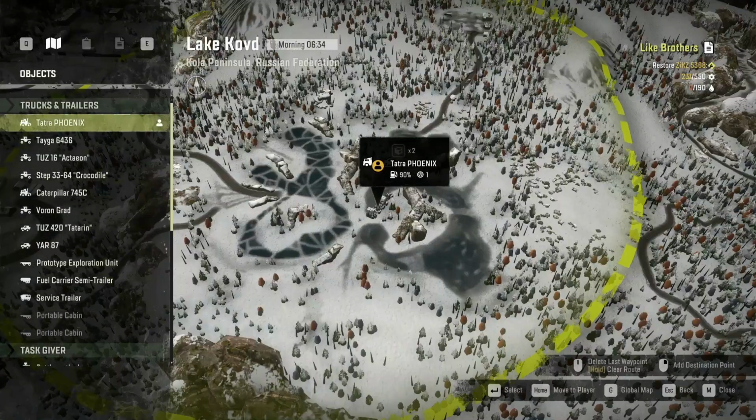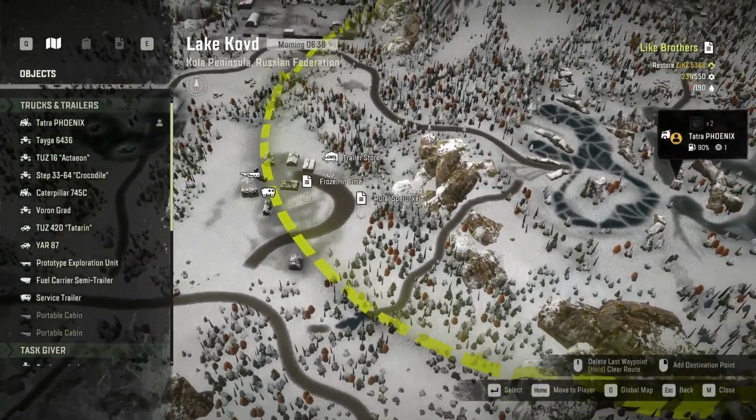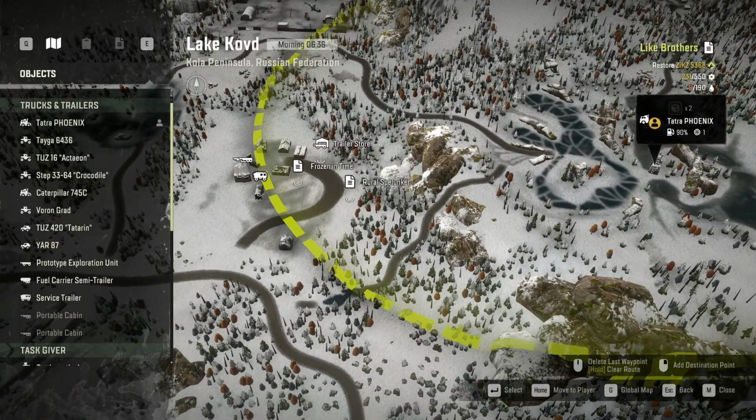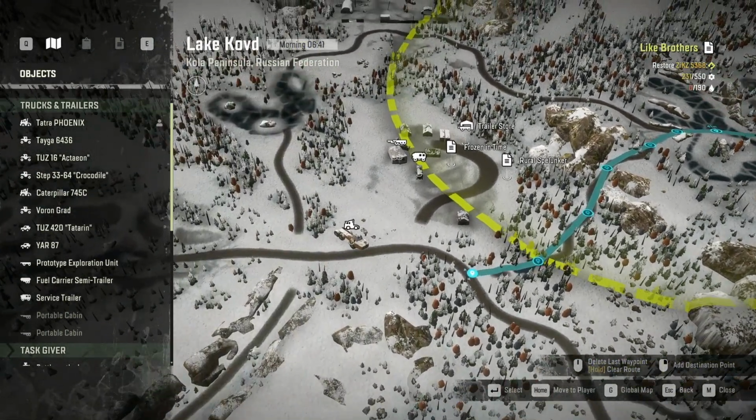Let's just make sure I know which way I'm going down. Same way we came in basically, I think. Go back here, through the gap, and then down through the same trail we just came up. And into this service trailer, which we can attach.